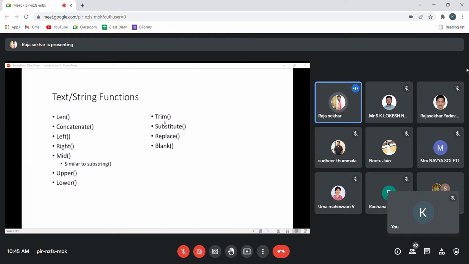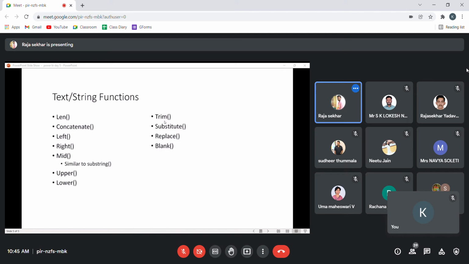For example, CMR Engineering College: CMR is a single word, then 10 spaces, then engineering, again 10 spaces, and college. In a Word document you can easily edit this, but in Power BI, to remove the extra spaces in that column, you can use trim.